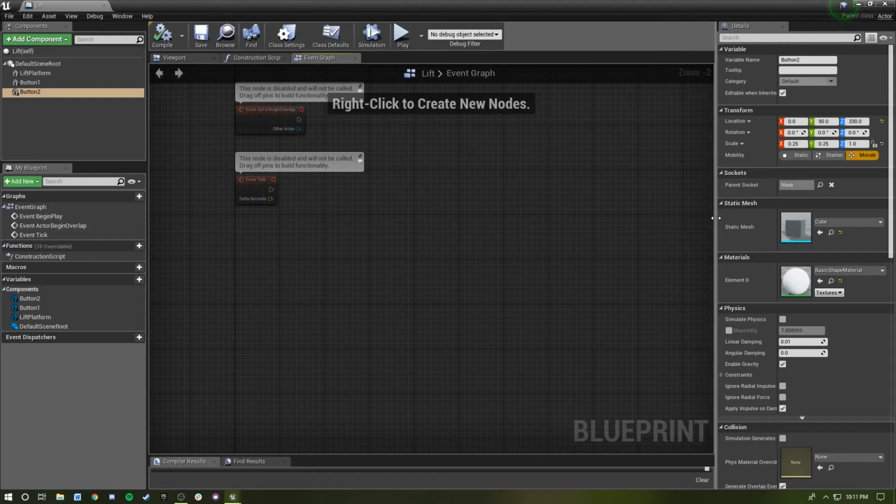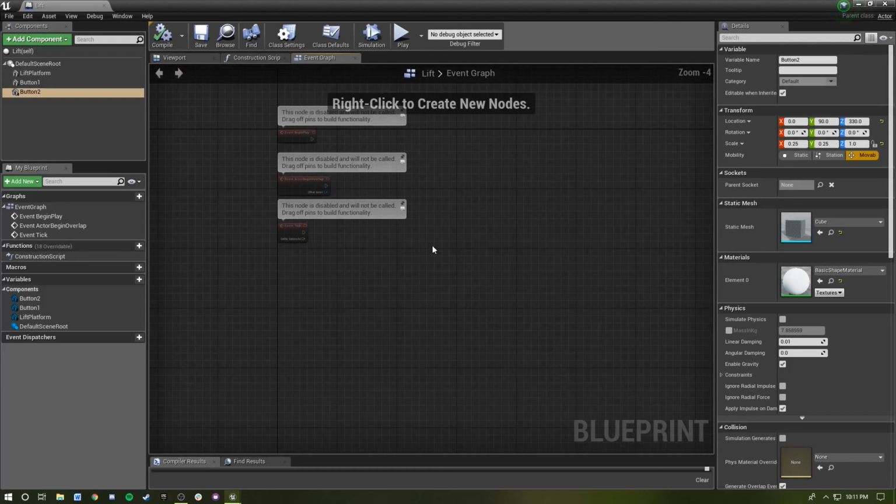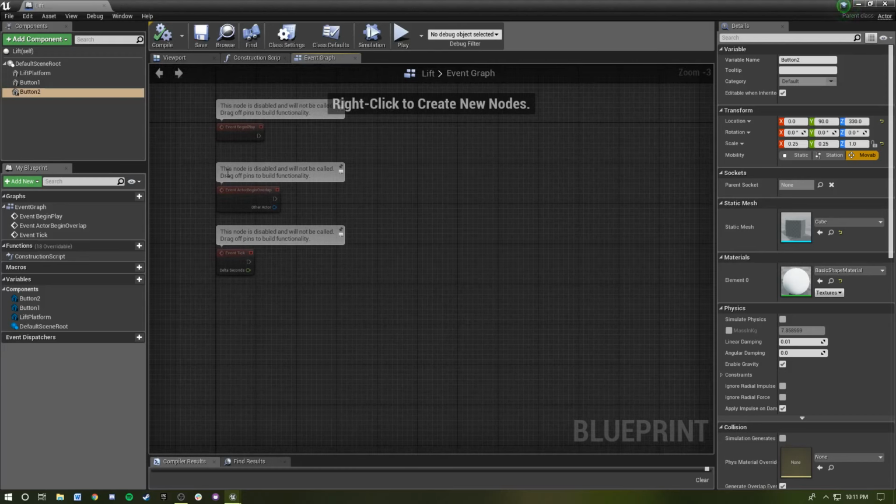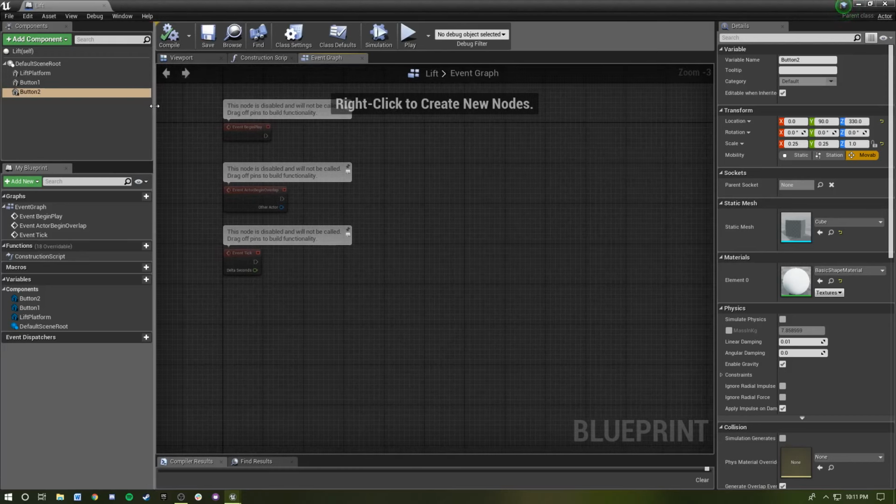If you've been coding for a long time, then you can probably just write this straight into code. No problem. You just think about it, say, okay, well, when I click the button, I'm going to make it move over a period of time, etc., etc. But if you're just approaching code, you're new to it, or you're unfamiliar with this particular scripting language, then it can be a bit tricky to just think your way through something like this in code.